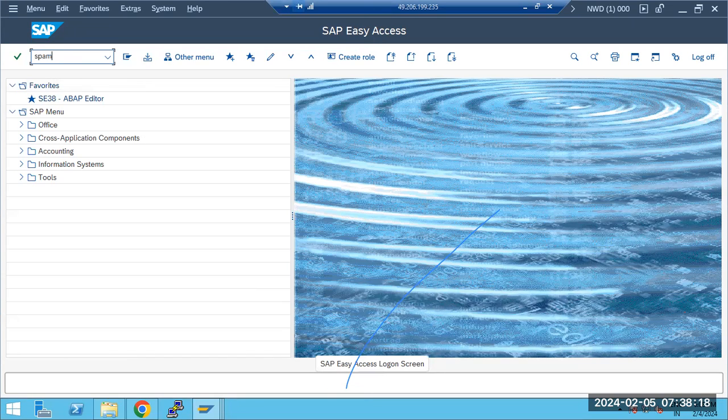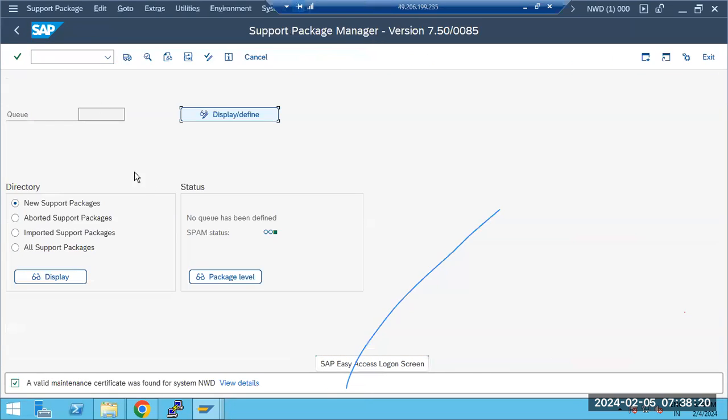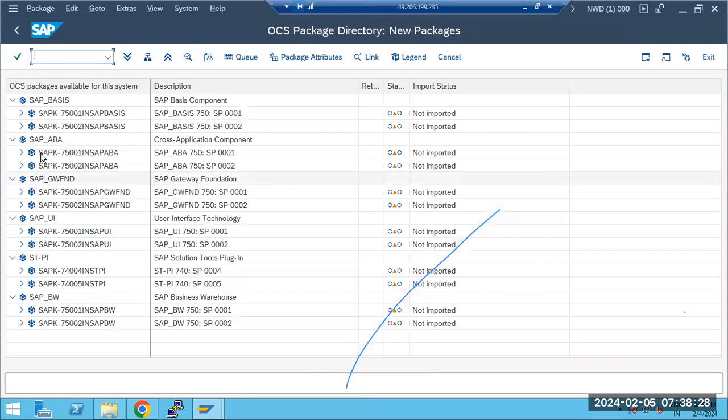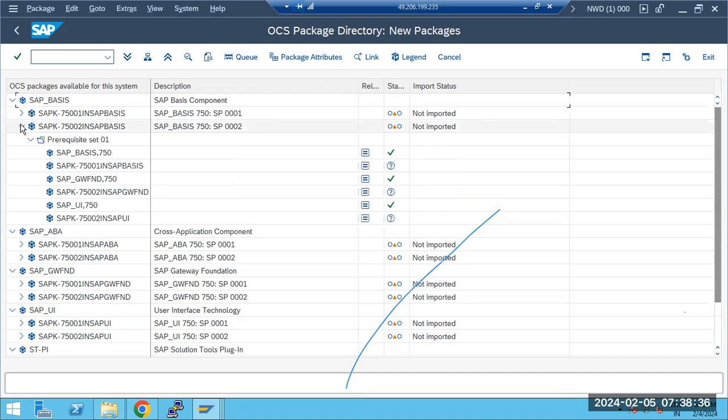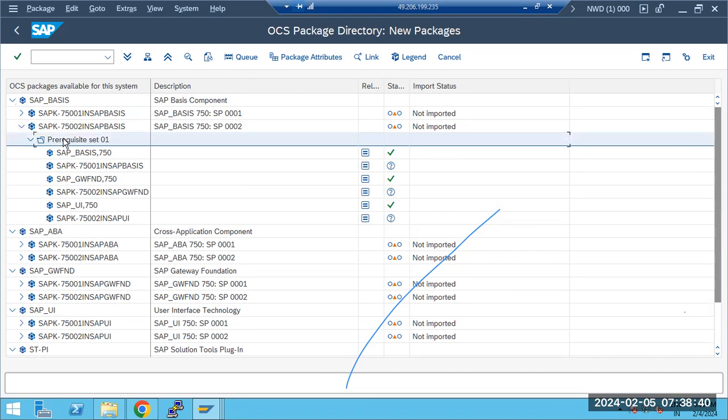Suppose I'm going to update only one component here. If we go to the new patches, I'm going to update only one component, for example SAP Basis, to patch level 2. Here it will display a prerequisite section showing what you require to update this one.